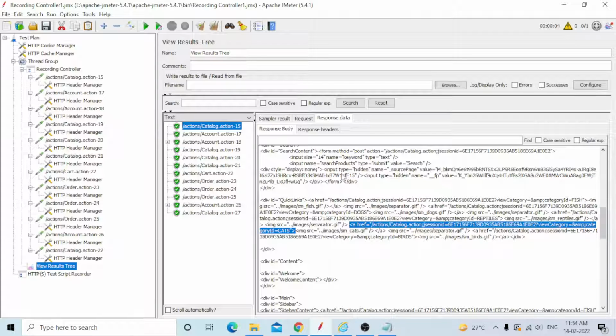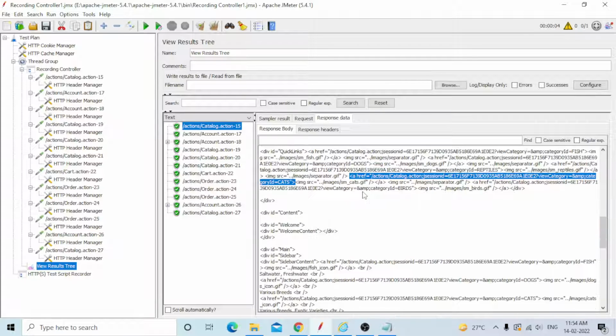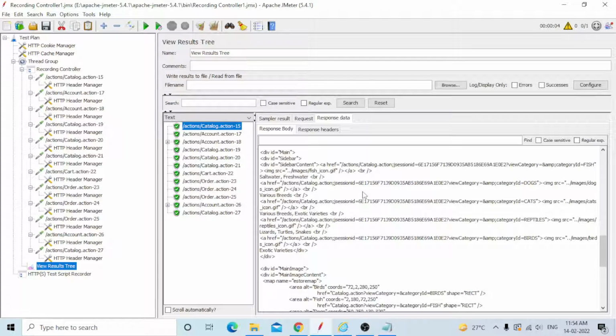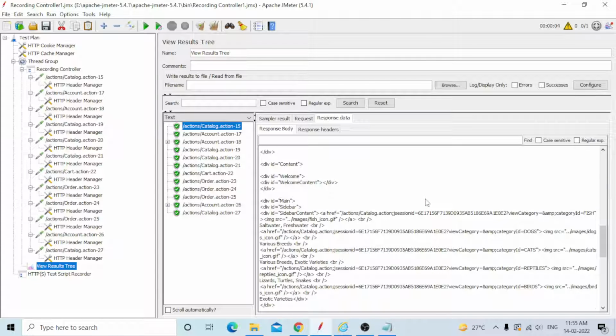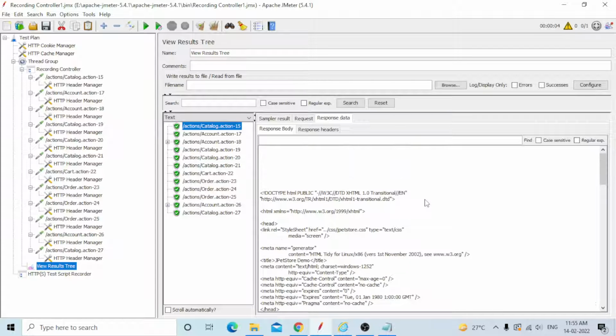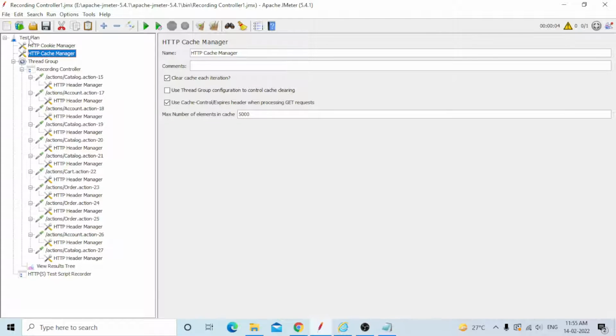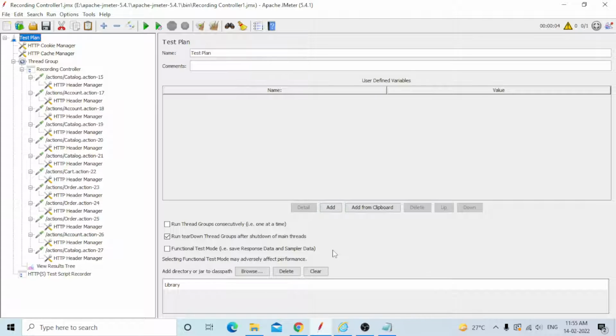You can keep on observing what request is sent and what response comes. You can easily identify the values and you will do it. In any project, the first script only will take too much time. Remaining all things are the same, so you can do it fast, there is no problem. But keep on learning and keep on increasing your knowledge. Yeah, that's all guys, thank you.